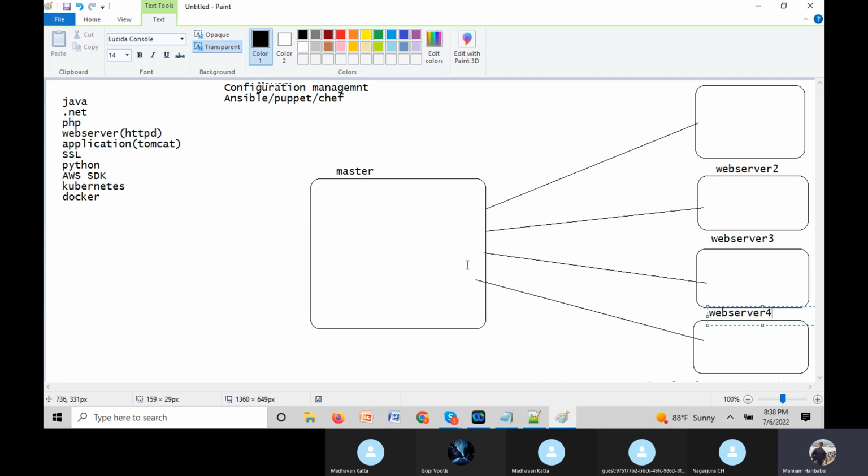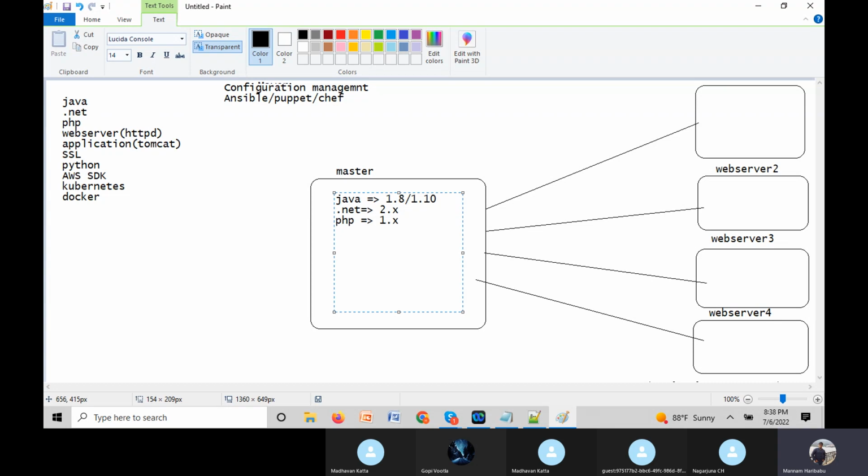Okay, now what can I do? We need to write some kind of infrastructure as code. So we need to write some script here in the master itself. So how does it look? Java 1.8 or 1.10, .NET 2.x, PHP 1.x.